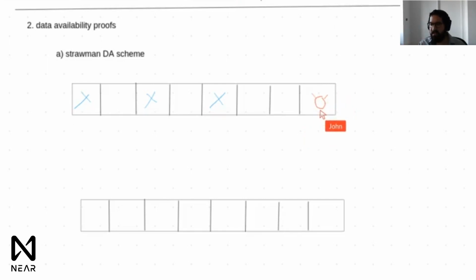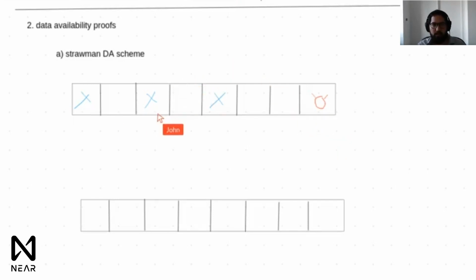In fact, they only need to hide one byte, right? They just need to hide one thing, and then you can't show that this transaction is invalid if you don't know what the transaction is, right? You can't construct one of these state transition fraud proofs, because the point of the fraud proofs is you need to execute a transaction. If the transaction is hidden, you can't execute it. So this generally is not a great scheme because the chance that a light node will actually find out that part of this block is hidden is very, very small. So we want something better.